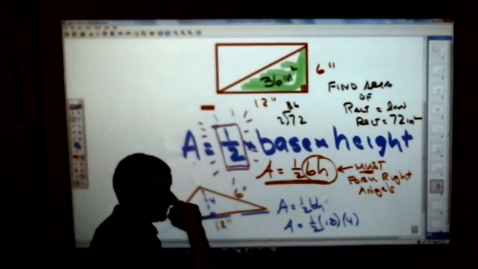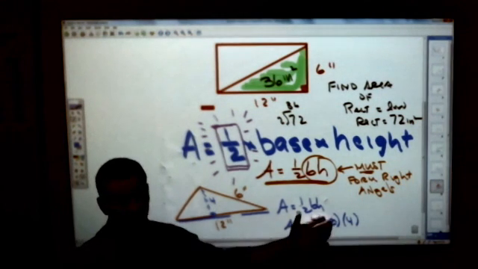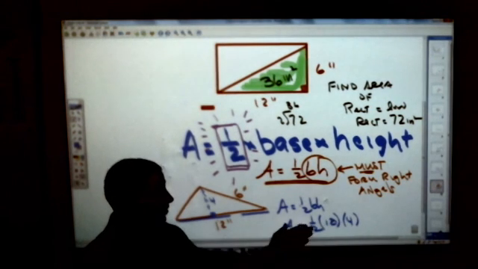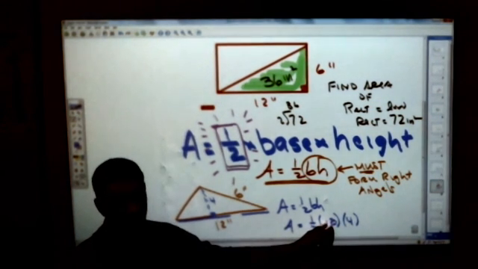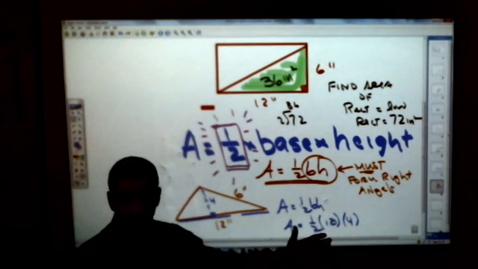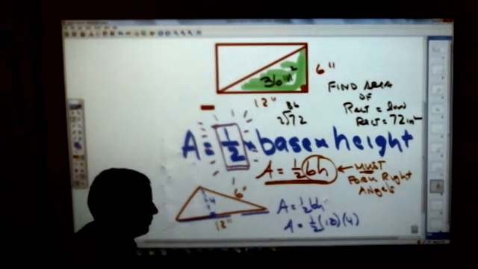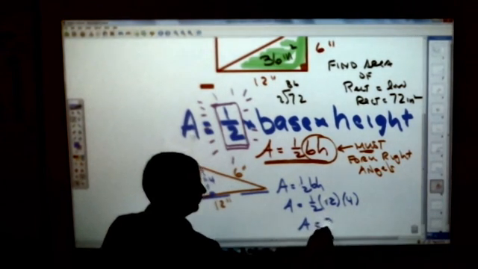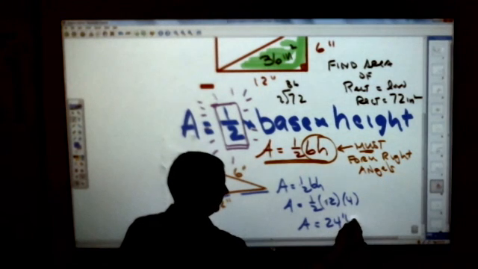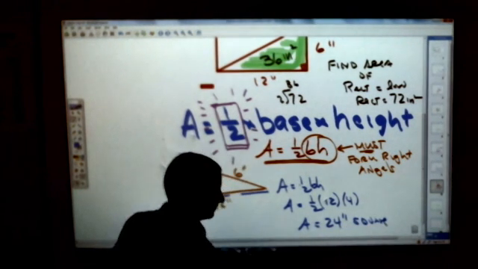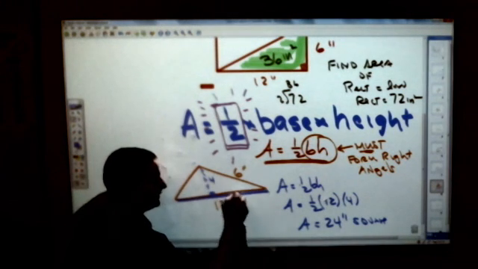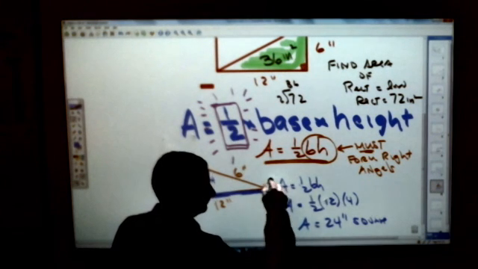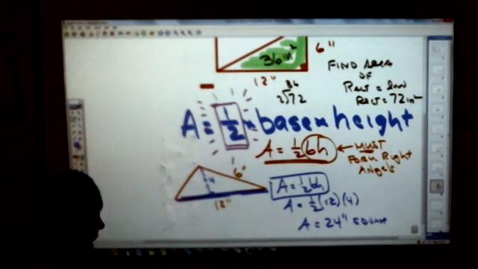And the beauty of this problem is, ladies and gentlemen, this is all multiplication. You can do this in any order. If you want to take half of 12 and get 6 and multiply 6 times 4 and get 24, that's fine. Or you can take half of 4 and get 2 and multiply 2 times 12 and get 24. Or you can take 4 times 12 and get 48, cut that in half, you still get 24. Either way, you're going to get 24. But the area for this triangle is 24 inches squared. Key again, you need to find two lines that form right angles, otherwise you can't use the formula for the area of a triangle. Right?